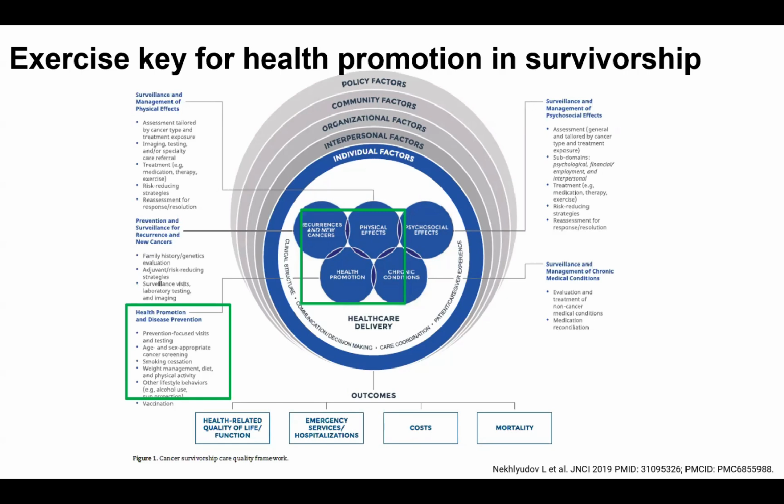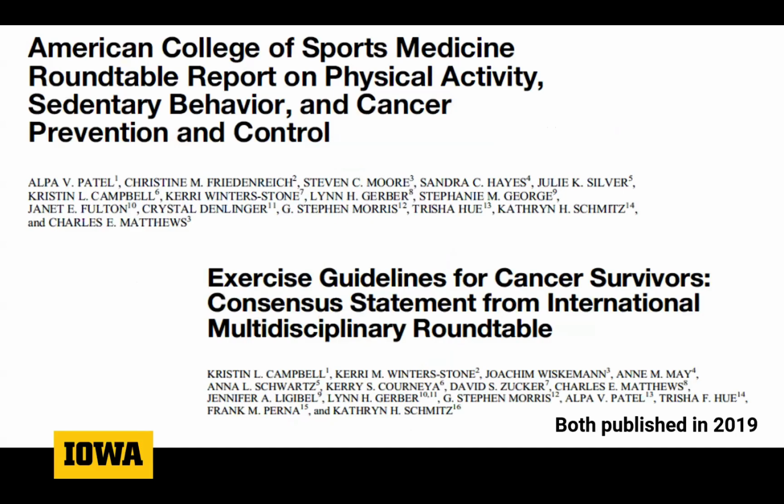In 2019, our field had two seminal articles published, position statements and an international expert roundtable from the American College of Sports Medicine. The first one, led by Dr. Patel, showed that exercise and physical activity were associated with prevention of 8 different cancer types. The second, led by Dr. Kristen Campbell, published the exercise guidelines for cancer survivors. These two publications coming out at the same time were really transformative for our field, showing with good evidence that exercise prevents cancer, but then also, for folks after they have been diagnosed, what they should be doing for maximizing their health outcomes.